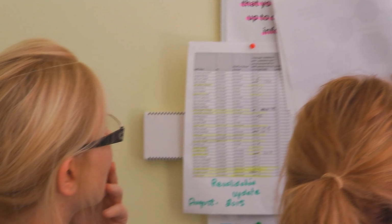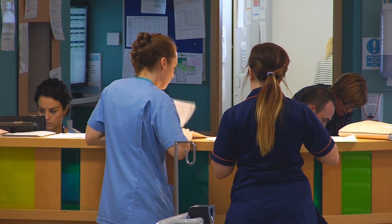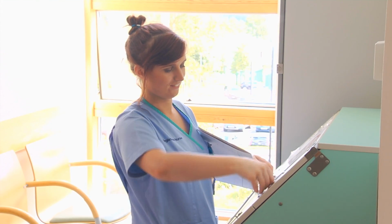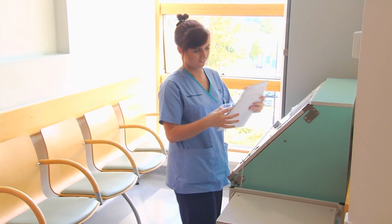But be smart. You're doing the things every day. You have your clinical supervision, you have your appraisal, you're continuously learning on the ward from incidents, from feedback, from reflections. So it's being smart and using what is already there. This is our way of demonstrating to the public that we are safe and effective practitioners, that we are learning on a day-to-day basis, and that just because we're a qualified nurse, the learning does not stop, that the learning continues on.